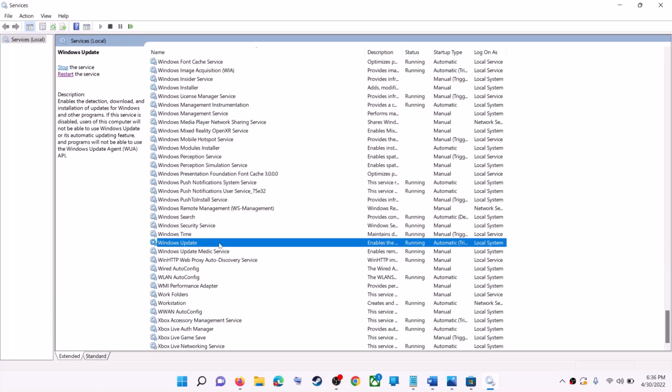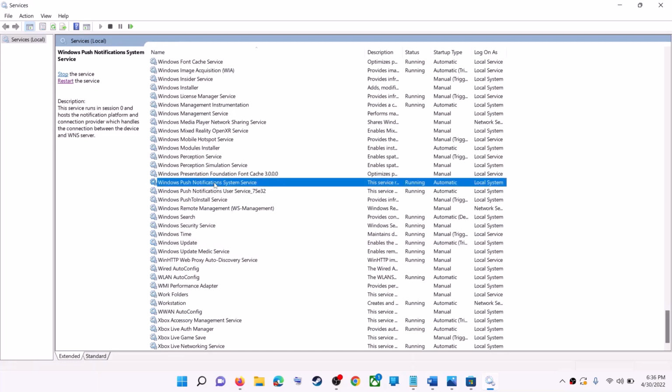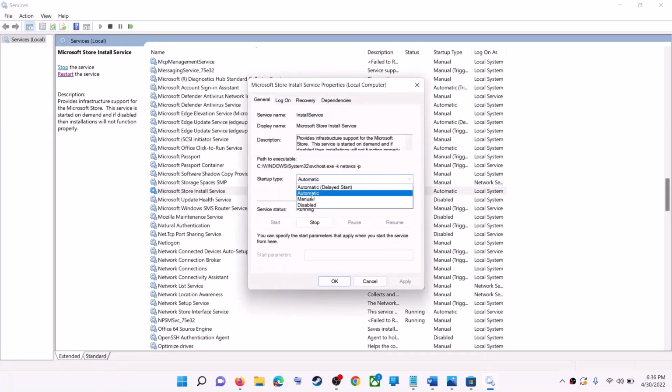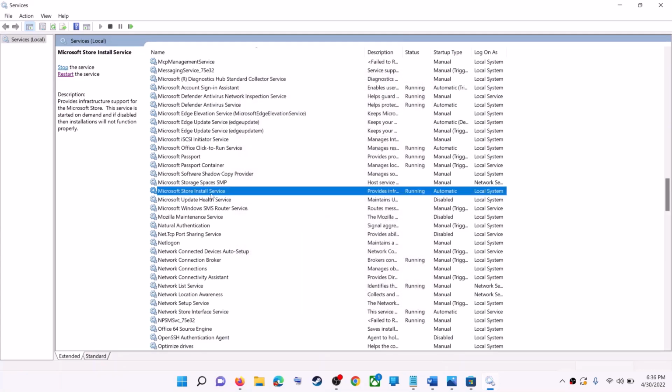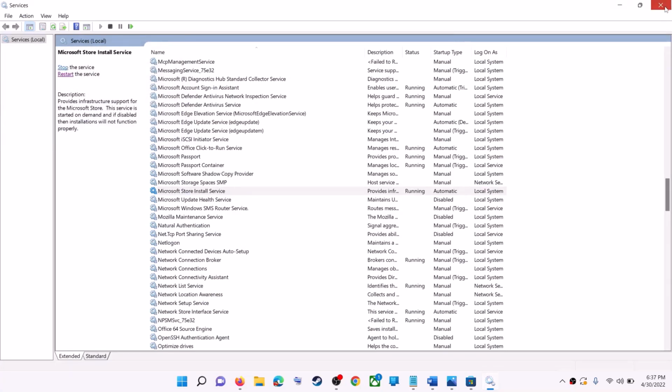Now with Windows Update selected over here, click on restart the service. Now find Microsoft Store install service, make a double click, again set it to automatic, click on apply, click on start if highlighted, then click on OK. With this selected over here, click on restart the service. Now open Microsoft Store and then use it.